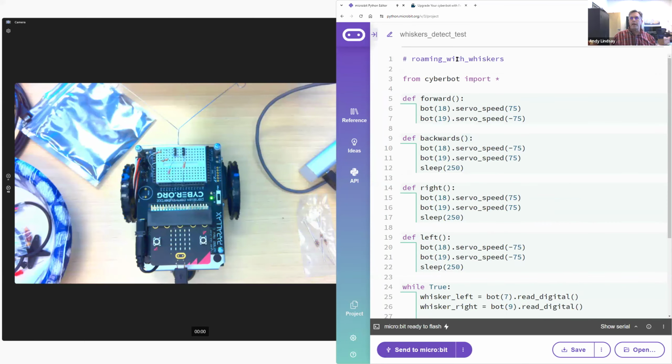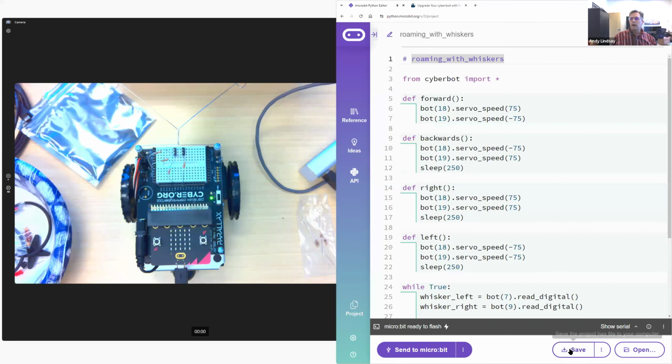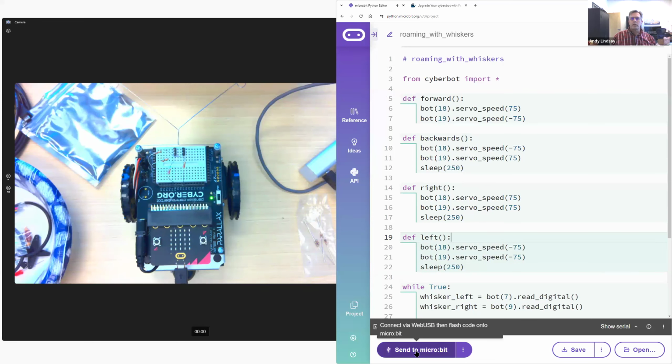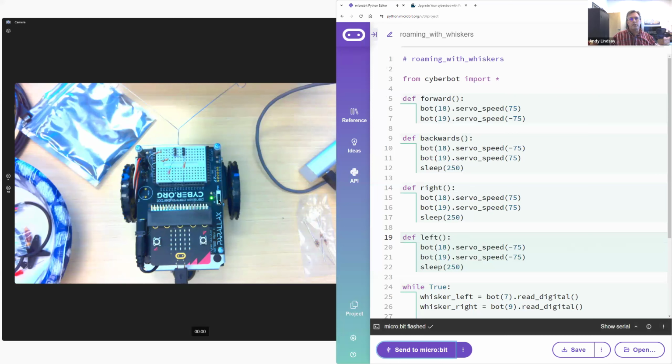And when we run that, send to microbit. Now you'll need to put the 3-position switch in position 2 for it to start roaming.